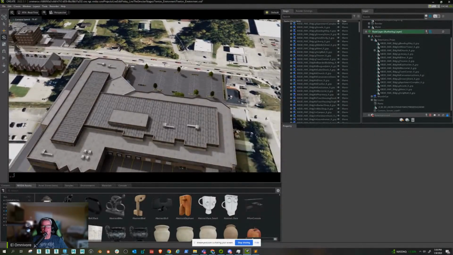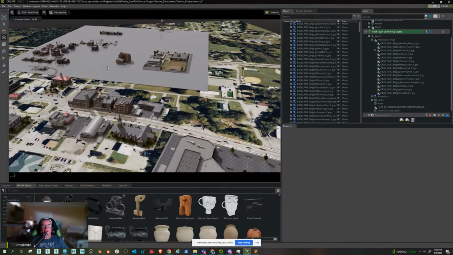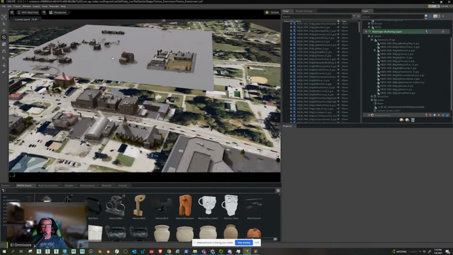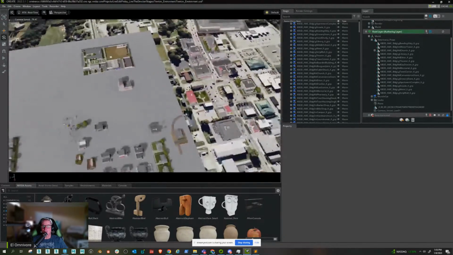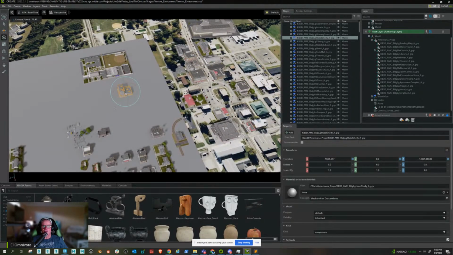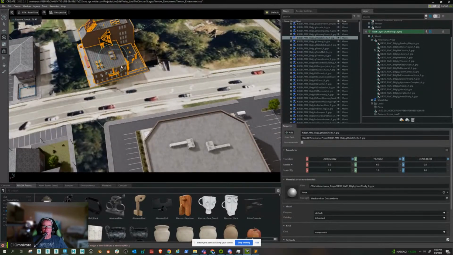Maybe we can use that somehow. And then hotel, of course, next to the strip mall. So that's going to go over there. F. F is focus, by the way.